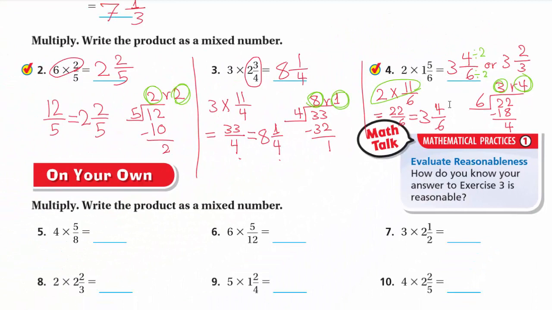So guys, to multiply a whole number by a mixed number, first you convert the mixed number into a fraction, then multiply the whole number by the numerator. You will get a fraction which has a number up bigger than the number down. To convert it into a mixed number, you use long division.